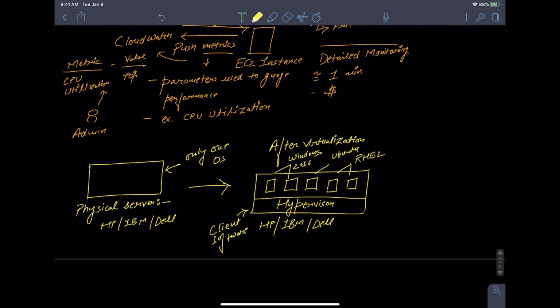On the same physical server, previously only one operating system could be deployed. Now, multiple virtual machines can be deployed, consisting of different flavors of operating systems with different workloads running upon them. Okay, this is how we transitioned into the world of virtualization.